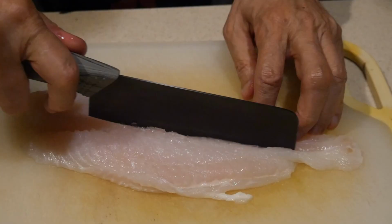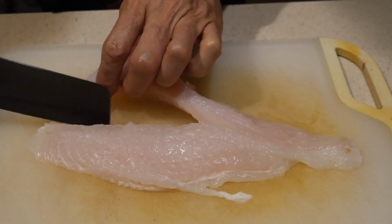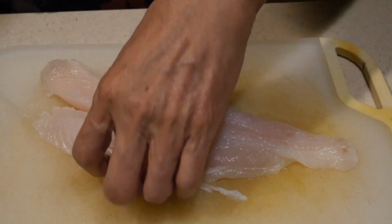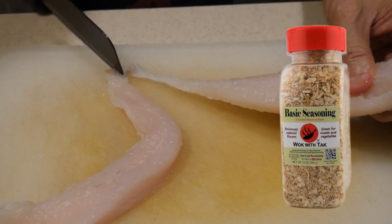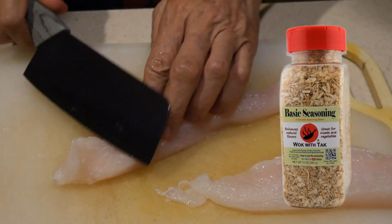The other fish is a fresh striper, frequently known as striper bass, that was caught from a pond owned by my neighbor. The striper was coated with cornstarch and with the Walk with Tak basic seasoning mix to provide umami flavor for the fish.